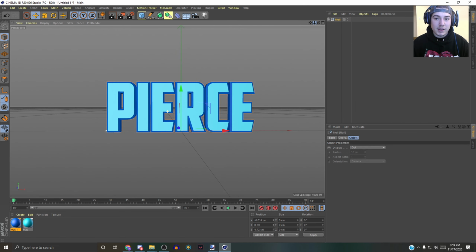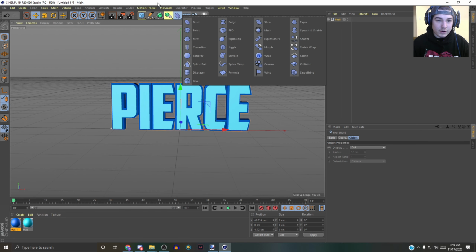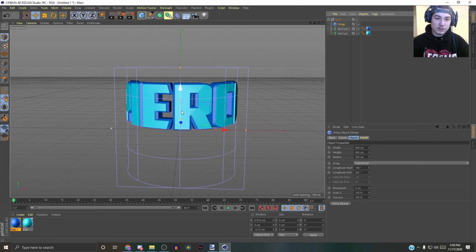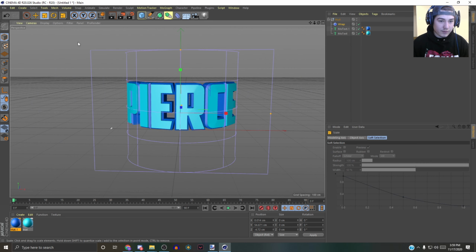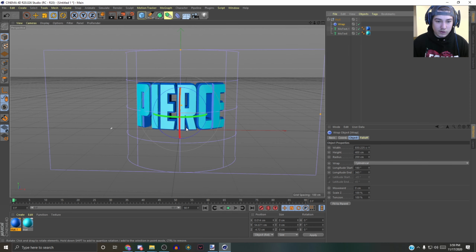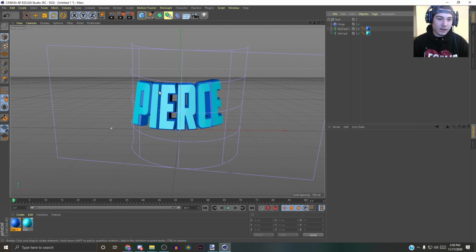But for an additional step that I like to do with all my text renders, I go over here, not there, sorry, right here. And then as you're holding down on this little bend right here, you go to wrap, and then you'll drag the wrap to where you see the arrow going down as you're hovering over the text. You do that, and then your text starts to wrap around this little wrap. I usually just drag this rather than rescaling it, because rescaling it makes it look weird. So I usually just pull this out, and then now that your text is a little bit more legible, you click on the wrap with the rotate tool, and then you just rotate it to fit the style you want. I usually just go up a little to make it like a little smile, I should say.